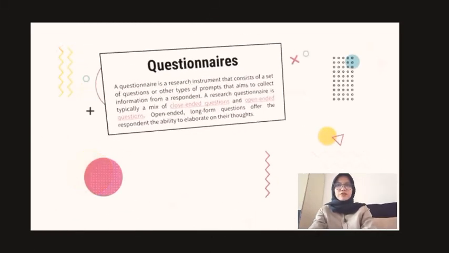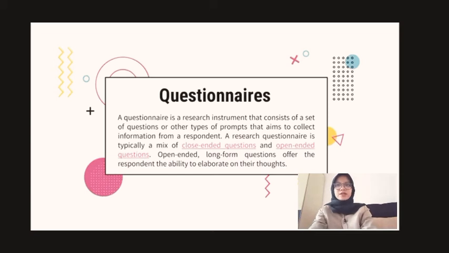Okay, let's start from the questionnaires. A questionnaire is a research instrument that consists of a set of questions or other types of prompts that aims to collect information from a respondent. A research questionnaire is typically a mix of closed-ended questions and open-ended questions. Open-ended long-form questions offer the respondent the ability to elaborate on their thoughts.